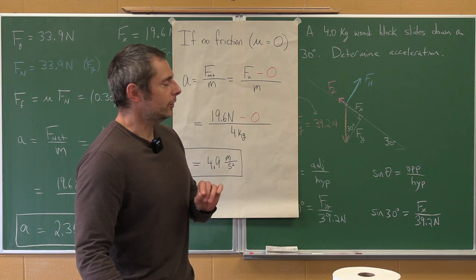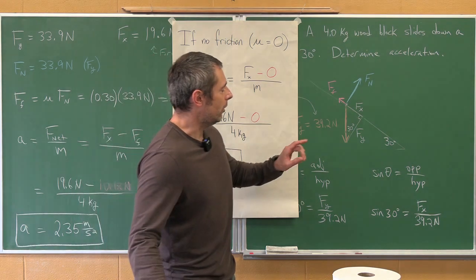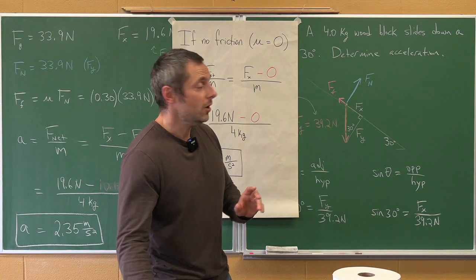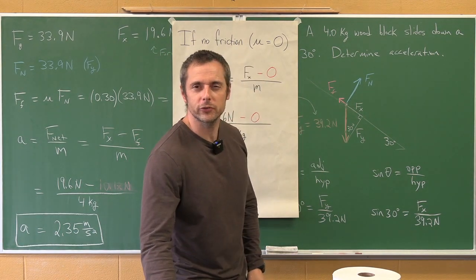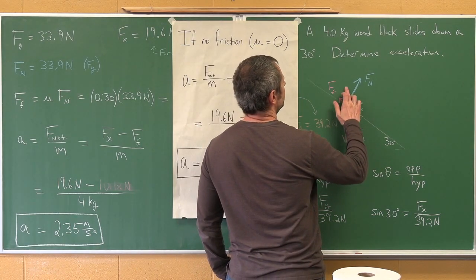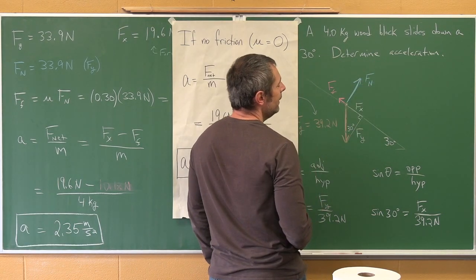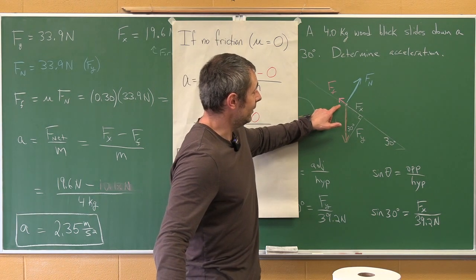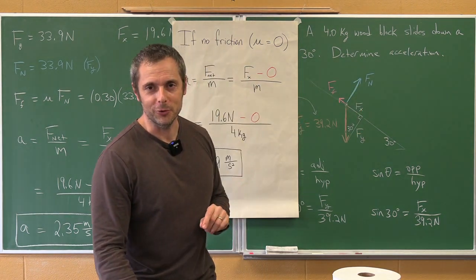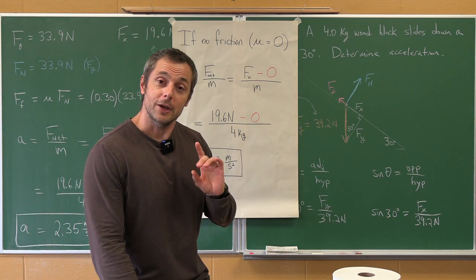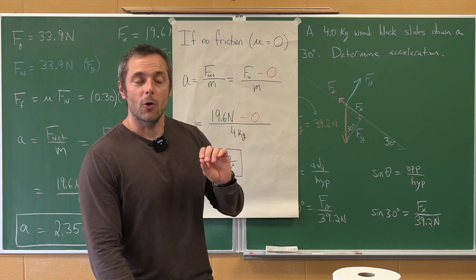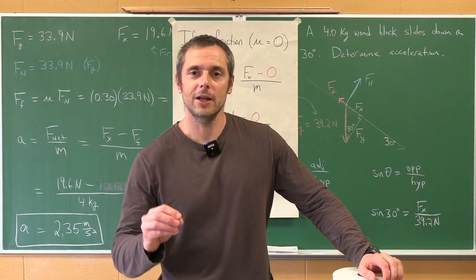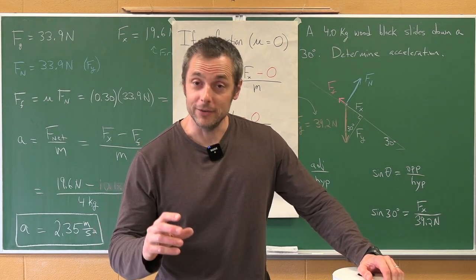The other thing, even if it shows up on the Regents, sometimes all you have to do is draw the force diagram. That's all they ask. Or they ask you to recognize what's the correct force diagram on an incline. And then they might put another choice, normal force going straight up instead of a diagonal. They might put gravity going down the hill for another choice. And so you look at the choices, and maybe the only thing you have to do is pick the right force diagram among 4 choices. So it can be an easy question, or they could have all this out in detail. But again, don't panic. It's not very likely, but we do have to show you how to do it.